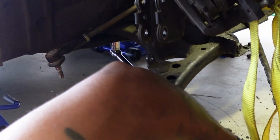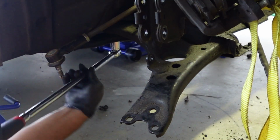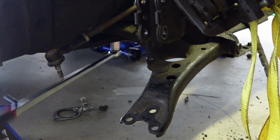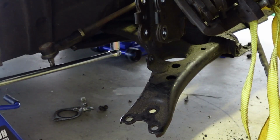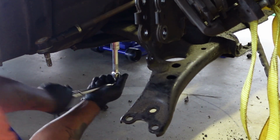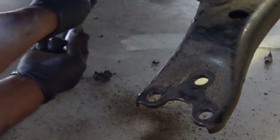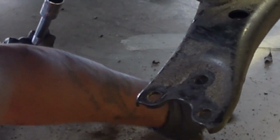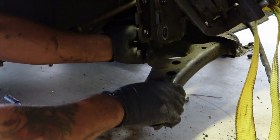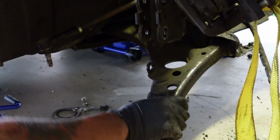Oh God, that's been up there. Oh, hold on. I'm tightening, no! Lefty loosey, righty tighty, right? Okay, kinda messed up, but I can save myself from that. There we go. Ooh, look at all that dirt. Oh my God. Now this should somewhat come out. Come on. She's loose. Just gotta pull her out.